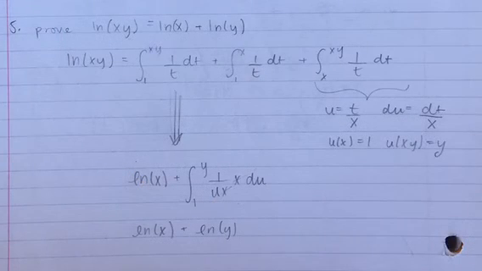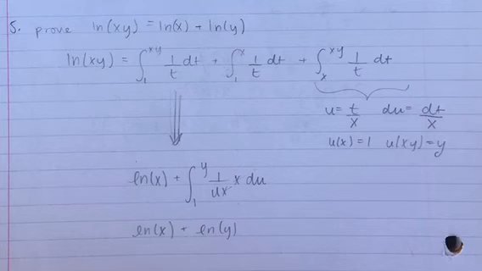So for this next problem, I'm not going to go into too much detail just because it's straight out of your notes, but it's proving that the natural log of x times y is equal to the natural log of x plus the natural log of y. So basically what you're going to do is take this t substitution thing, and you're going to go from 1 to xy of 1 over t dt, which is the integral of 1 to x of 1 over t dt, plus the integral from x to xy of 1 over t dt. So basically they're all 1 over t dt, but you're covering all the bases. So 1 to xy, 1 to x, and x to xy.